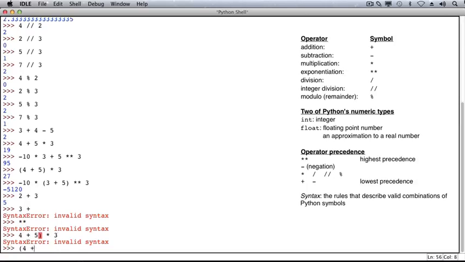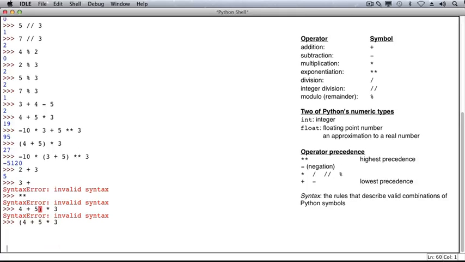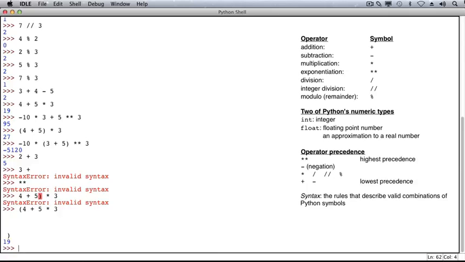If we include an opening parenthesis but no closing, then we end up with a different situation. When I hit enter, nothing happens, or it looks like nothing happens. That's because Python allows instructions to span multiple lines, and when we hit enter, it's actually waiting for the closing parenthesis. Until I give that closing parenthesis and hit enter, then the expression is evaluated.